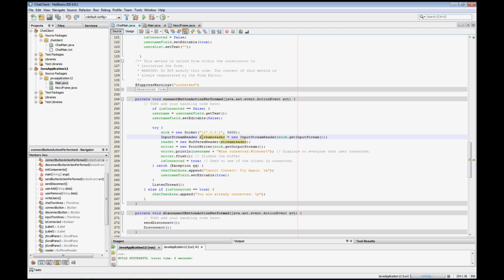So normally, 127.0.0.1 is going to loop back to whatever computer you're on. So if you're running the server on the same computer just to test it out, then you can leave this as is. But of course, if you're running it on a different computer, you're going to need to plug in either the public IP address of that computer, or the LAN IP address, or if you're trying it over the WAN, then you're going to need the WAN IP address.